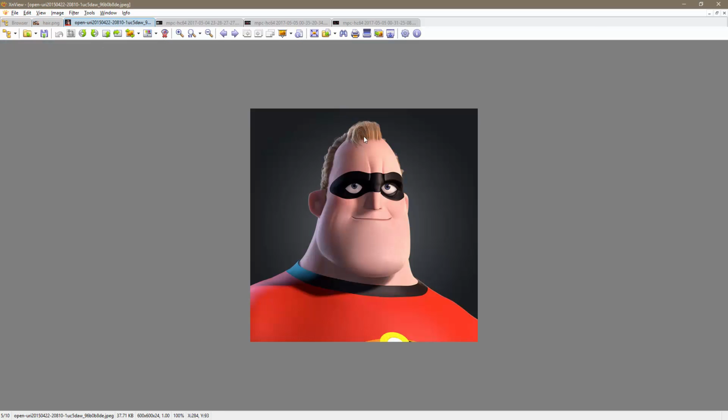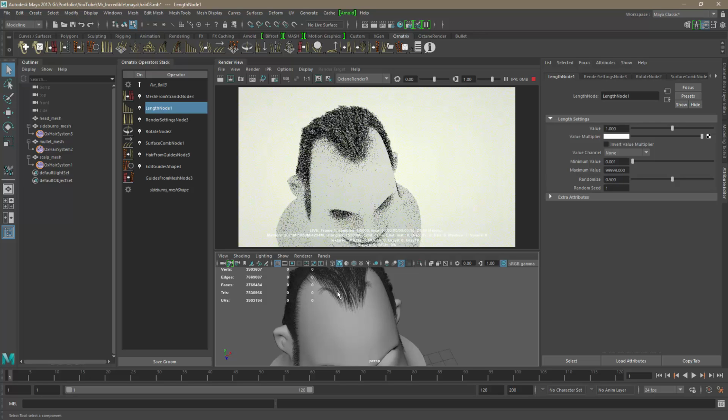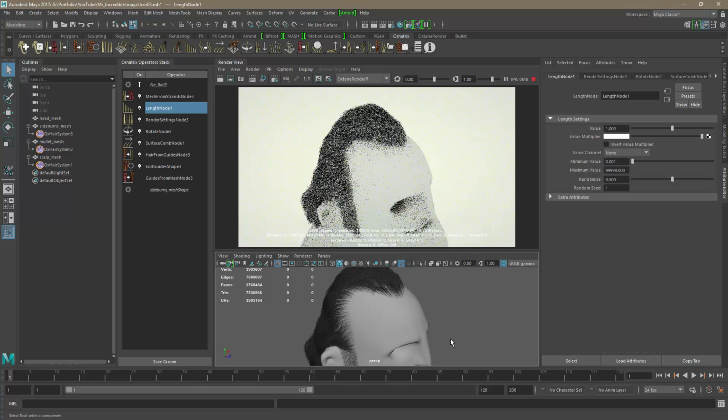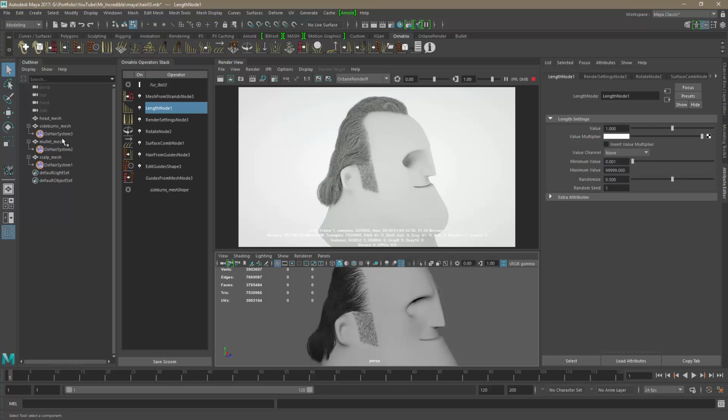He has this big curly strand here, which is kind of cool, and I want to add this. So instead of modifying this hair, I'm just gonna add that as a separate Ornatrix operator, so it's not gonna interfere with any of the other hair that we created. And so let's do that.